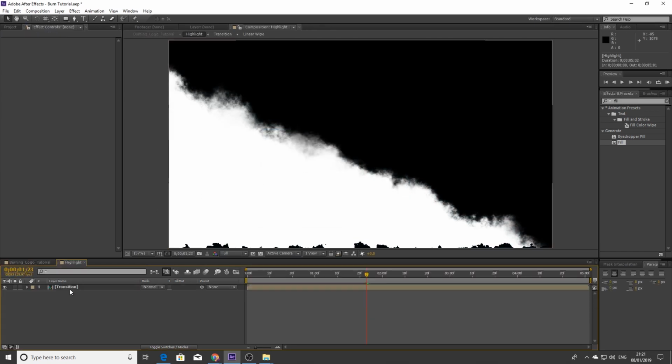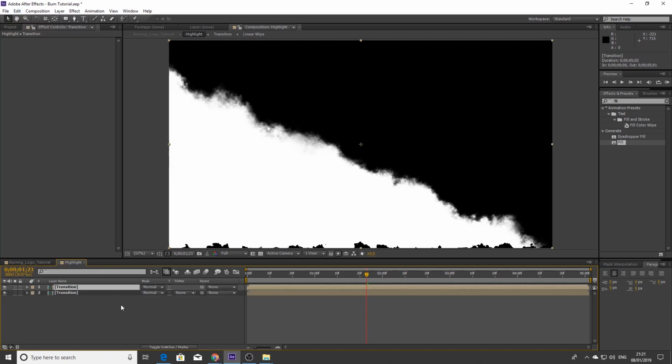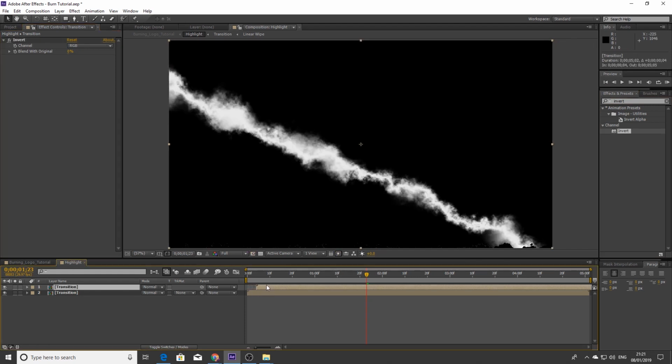If we go into the highlight composition, select the transition layer, Edit, Duplicate, and we want to come over to Effects and Presets, type in invert, apply that to the top layer, and we just want to move the animation forward slightly.